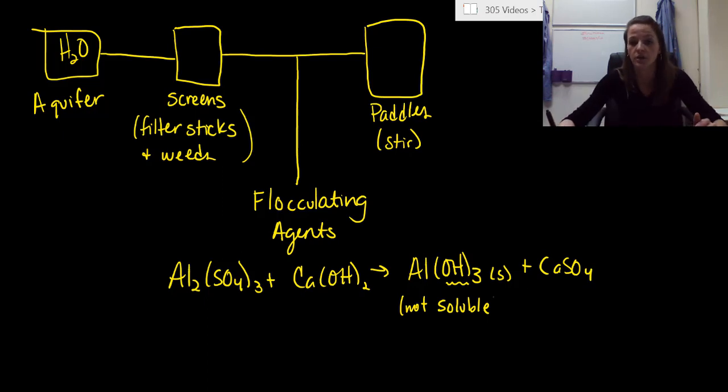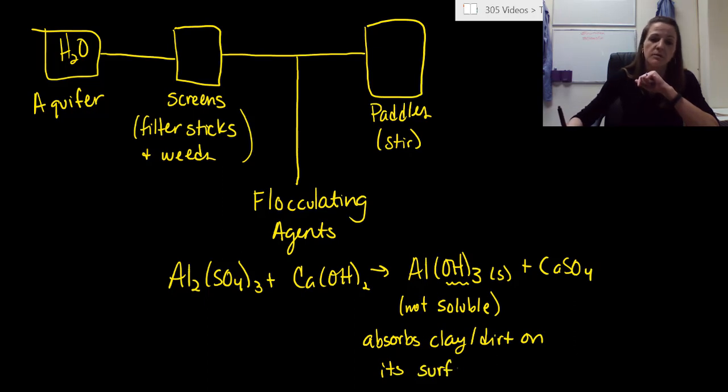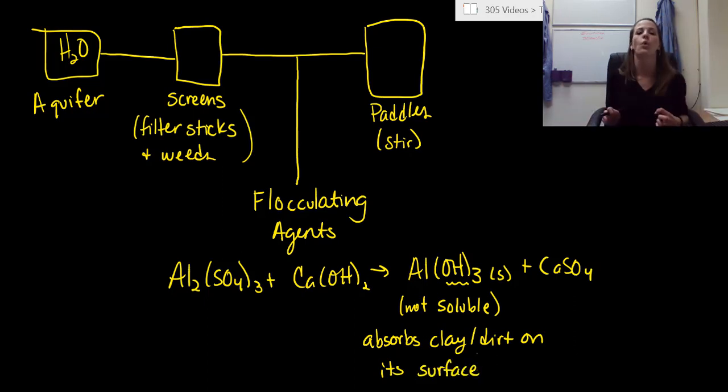Now the reason we use aluminum hydroxide is A, because it's not soluble, but B, and this is the most important part, is that it adsorbs clay and dirt on its surface. Okay, so aluminum is notorious of this. It has things adsorb to aluminum all the time. And so when I say adsorb, what it means is that picture something like this. This is a sheet of aluminum oxide. Something will come and it will basically get stuck right on the very top of the surface. And so what happens is all the clay and dirt that interacts with it gets stuck on the aluminum hydroxide and then it stays there.